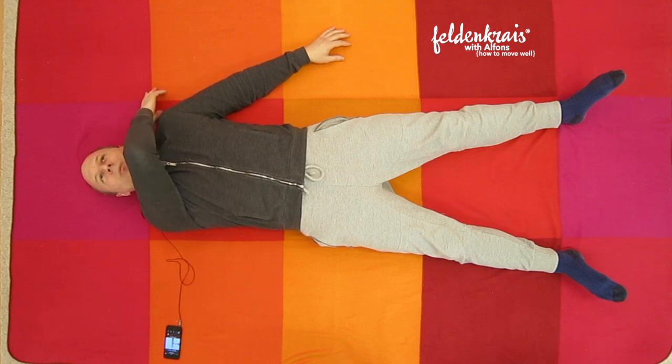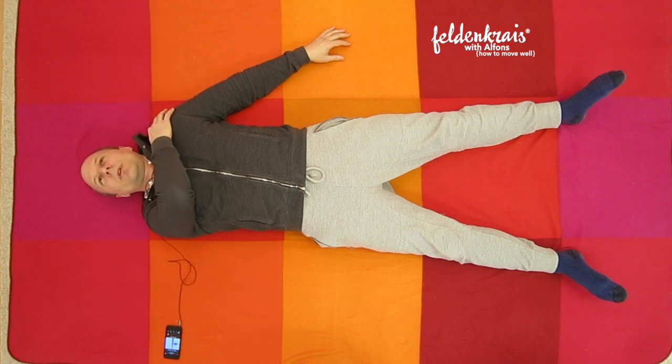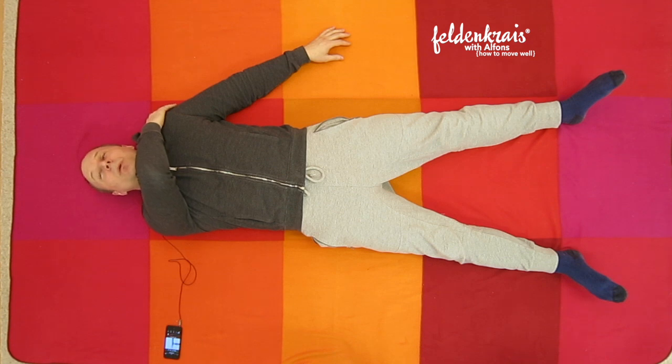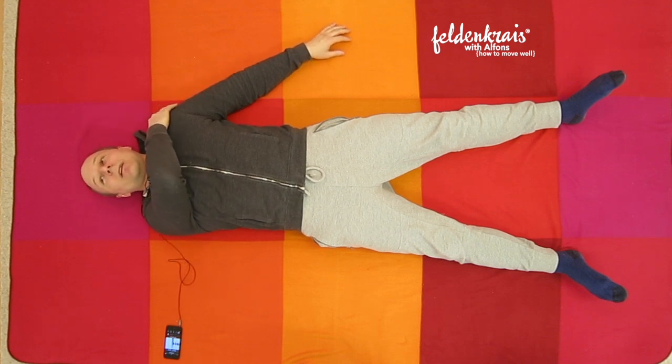Move the hand a little bit to the left and back again, and to the left, and up to your shoulder again, and to your left again. Maybe. What is your head doing? Can you feel anything in your head? If your head doesn't move at all, maybe take a look to your left. Bring your eyeballs to the left. Eyeballs to the left. Oh, maybe your head rolls to the left.